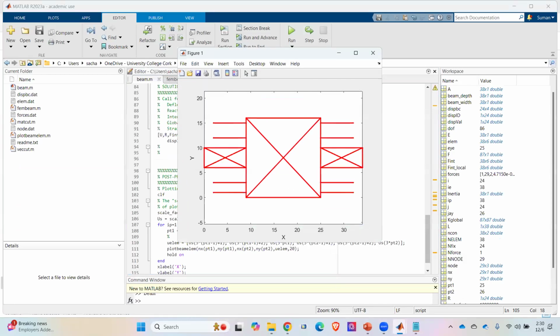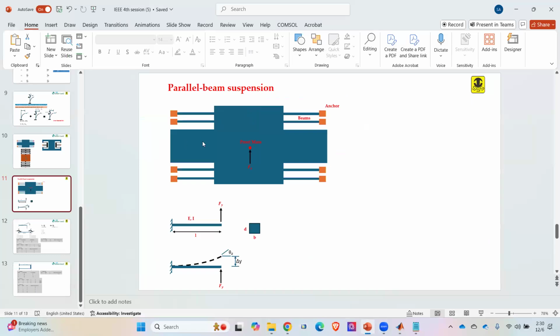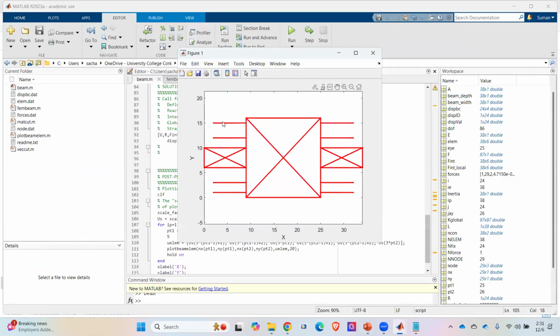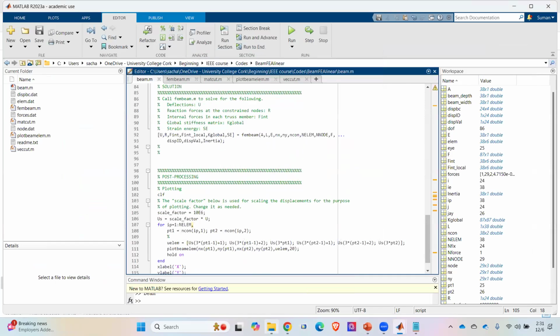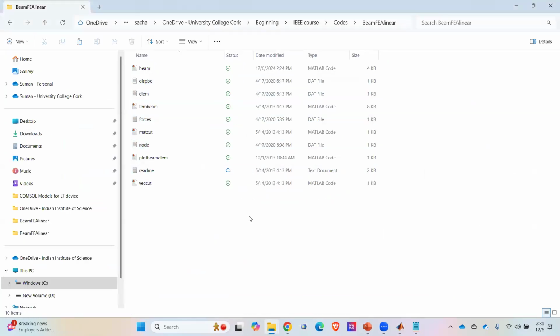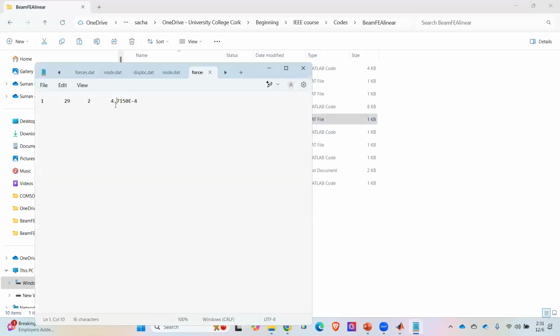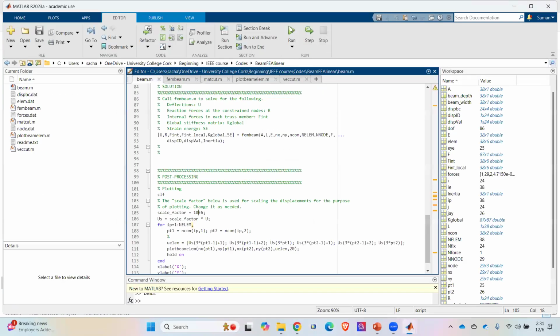So see the design of this. Since this one is longer in that code, you can always play with the geometry and make it longer, shorter, or something. When you want to increase or decrease the force, you just go to the forces, and instead of giving 4, let's say give 10, save it and close it, and run the MATLAB code again.